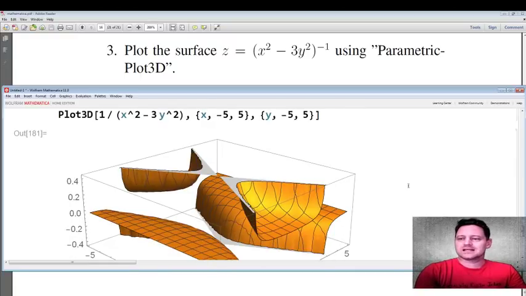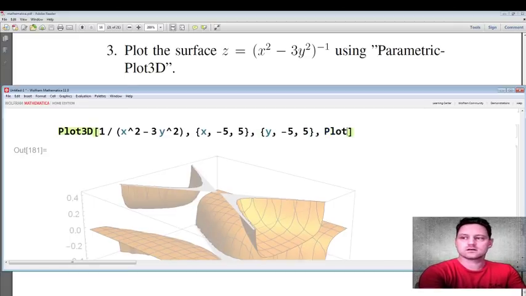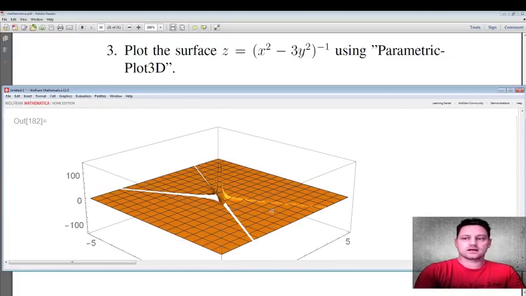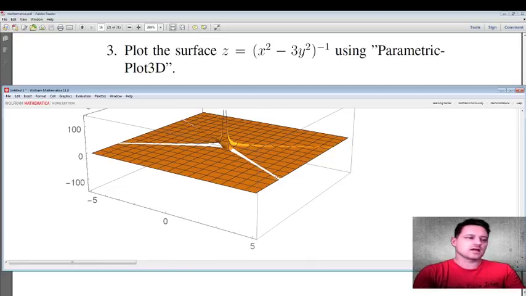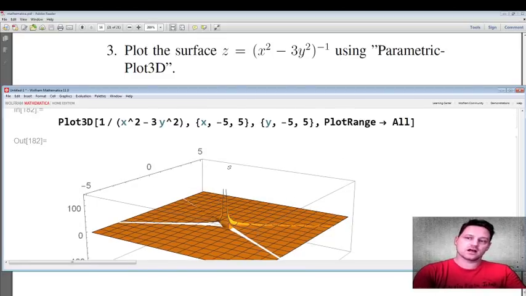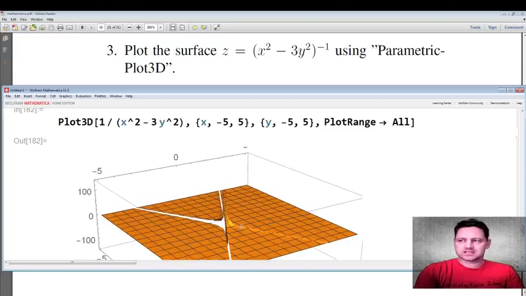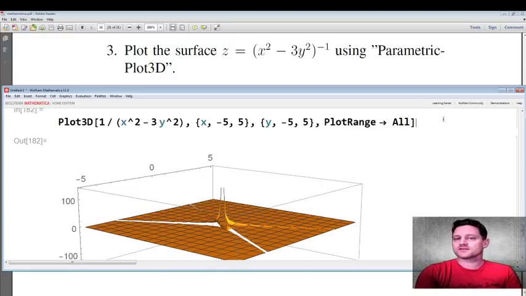I believe that we can extend the plot range in the options. Let's try PlotRange → All. Okay, if we do that then we get more of the picture, and you can see how high it goes within that plot range. Obviously it goes very very high indeed, but this is dependent on the precision of the computations as well. So that's one way to plot this surface, which works perfectly fine when we have the z just to the power of one.